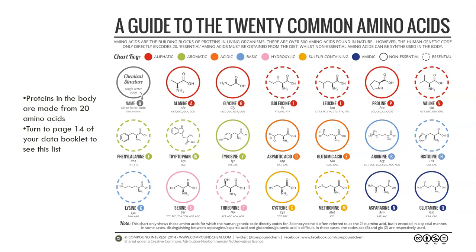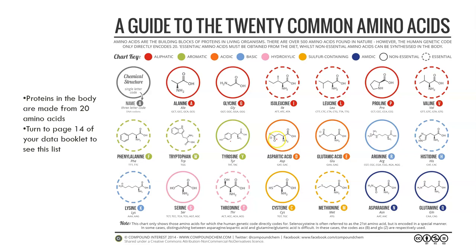Aliphatic refers to amino acids that have just CH2-CH3 combinations on their side chain, so are non-polar and have dispersion forces only. Aromatic contain a benzene functional group. This ring here is our benzene. So all of the aromatic ones have this 6-membered ring with the alternating double bonds. Acidic amino acids are able to donate a proton, so they have a carboxyl on the side chain. In this case, at biological pH, it is typically already deprotonated, giving us the negative ions.